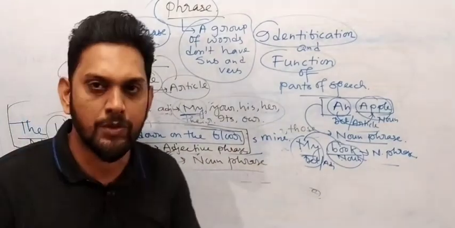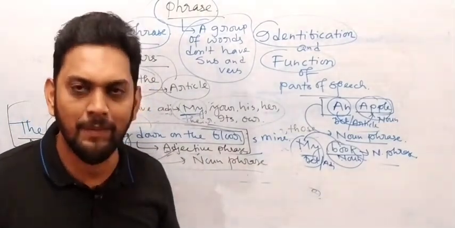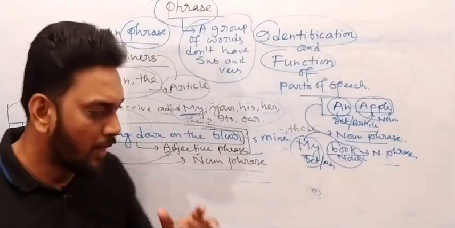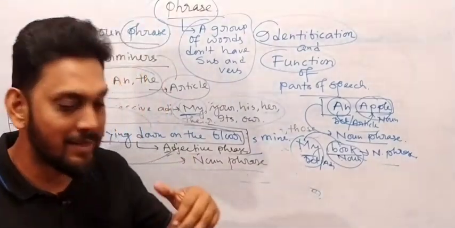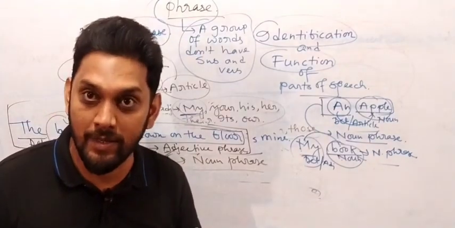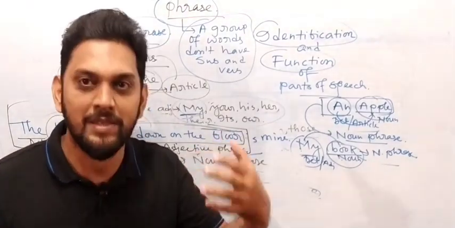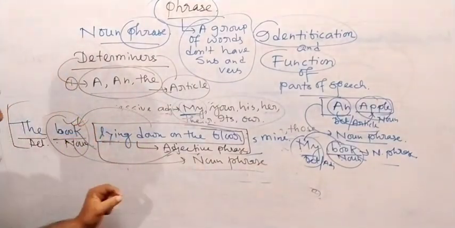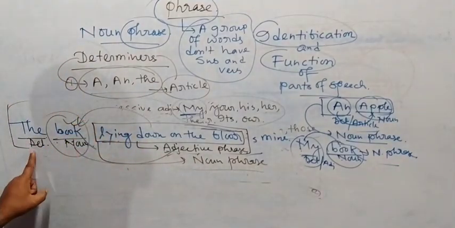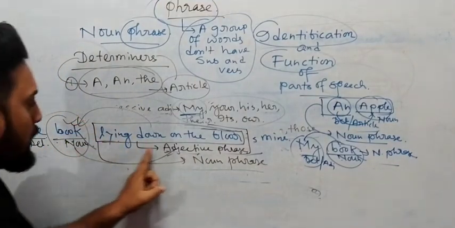Even those who are studying in 6, 7, 8, 9, 10, 11, 12, if they have this kind of question, people get confused about what the answer would be, because they just cram the concept but don't understand it step by step. Right now I have made you understand the step by step process. First I told you book is a noun, the determiner makes a noun phrase.